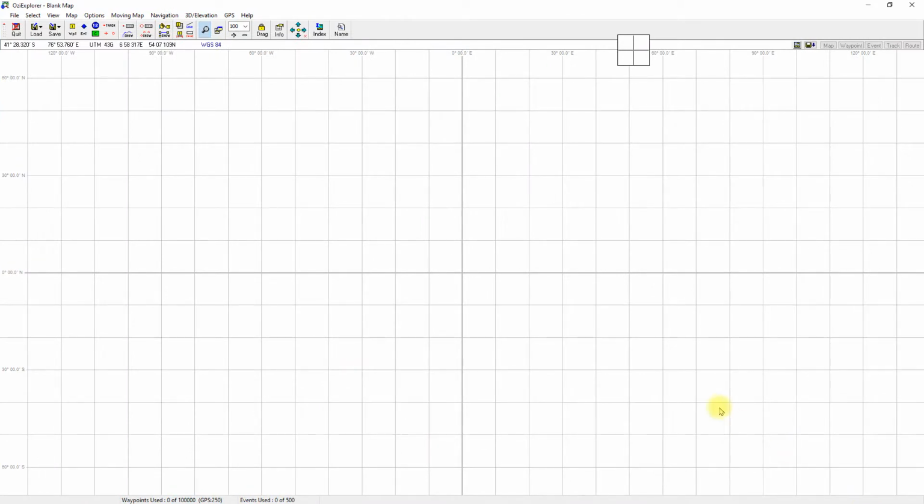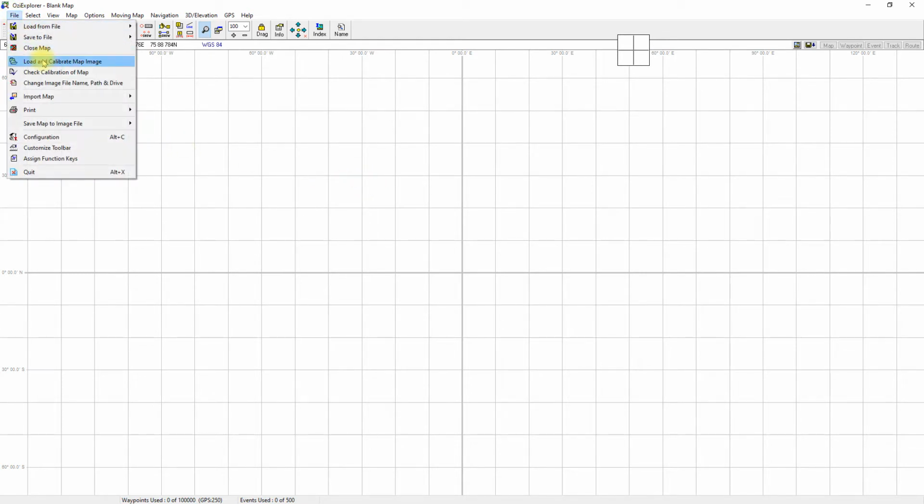So if you want to make an Ozi Explorer map from something that has no grid lines and no coordinates on it, as opposed to the previous one that we did with the grid lines and the UTM markings, I'll show you how to do that. We sort of alluded to it in the previous video when we were doing a check of the map, but I'll just go through it here with you.